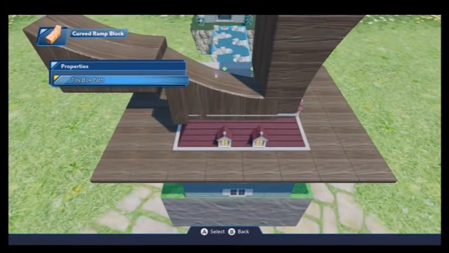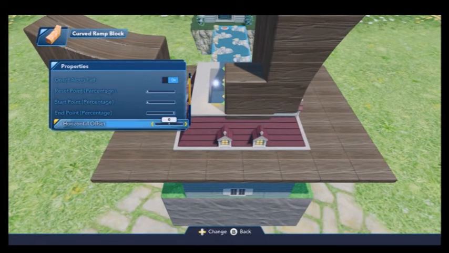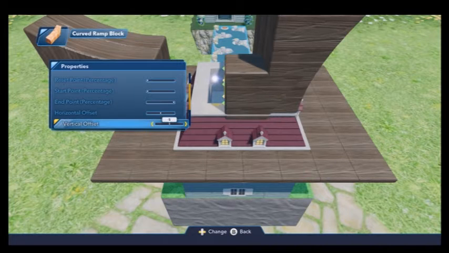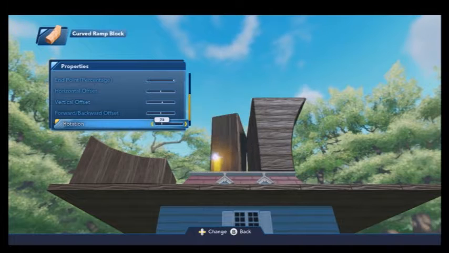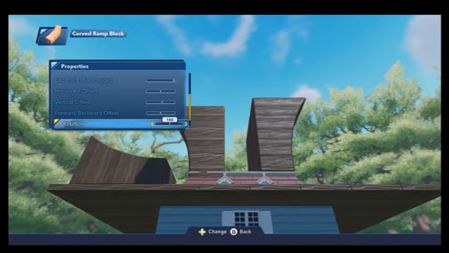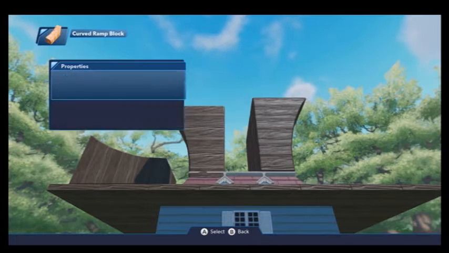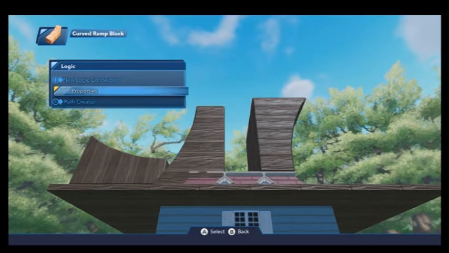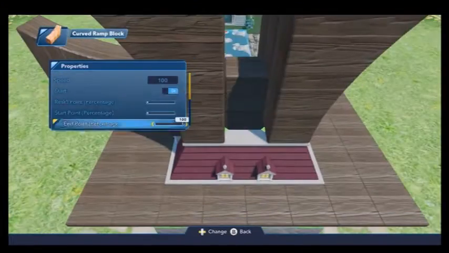Go under properties, orient along path, and then vertical 6, and then right here under rotation 180 degrees, and then loop, reverse, one way, and stop. There we are, and we'll do the same thing for these other two.